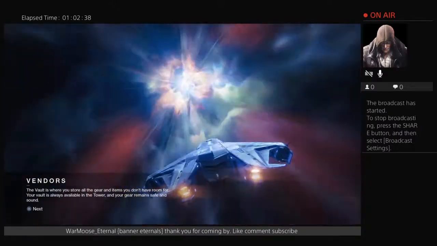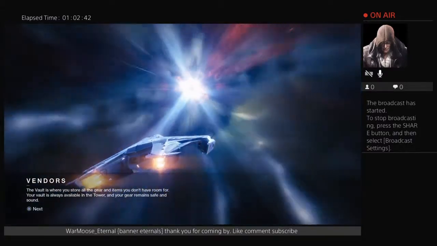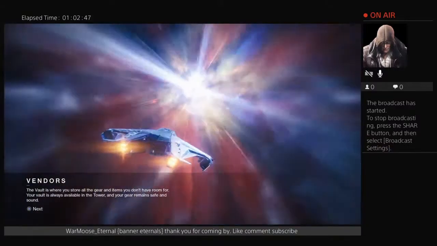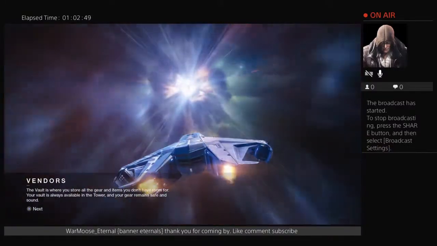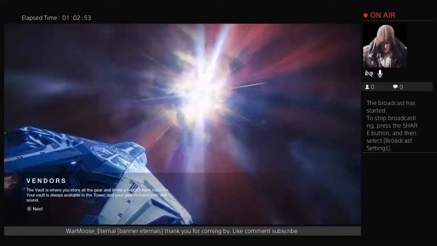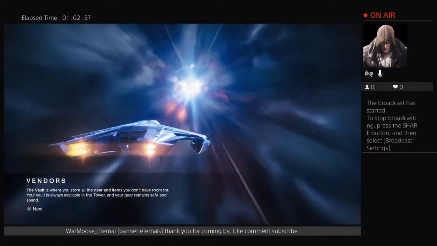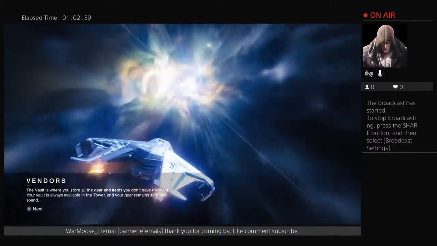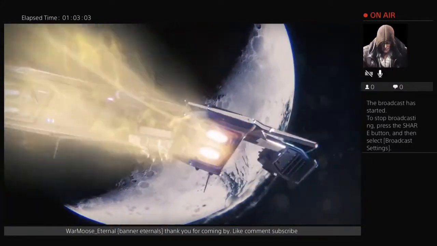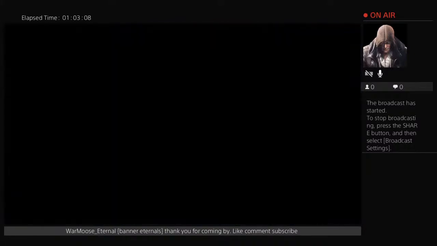Hold up. The vault is where you store all gear and items you don't have room for. Your vault is always available in the tower, and your gear remains safe and sound. Do you want to run that by me again? You said that the last time, and the Cabal said no. Screw your tower. Okay. Tip, a little quick rant.